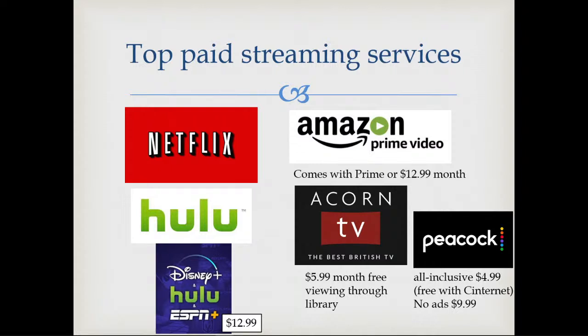Also, Amazon. If you're not using your Amazon Prime, do realize there's tons of movies, shows, and original content on there. It's something that you get with Amazon Prime. You're like, okay, well, I love the two-day shipping, very important during the holidays. But do realize that if you didn't have Prime, that's like $13 a month is what they charge for that.